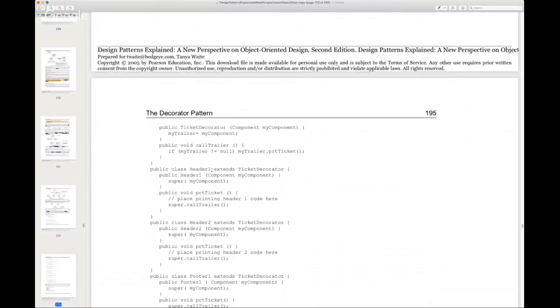So then the general pattern for header is that we extend the decorator class, and you can see the constructor here takes the component that you decorate. And over here, it's I do my print code first, and then I call trailer. So this kind of allows these decorators to not even know that the method's called print ticket. That could be good. I think it's overkill for this example, but for something that's general use, that makes sense. And I probably wouldn't have jumped that far until I saw the need for such. And header 2 is the same deal, but they have different print before they call the trailer.